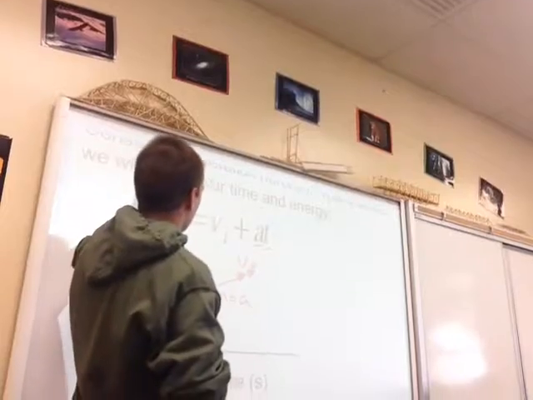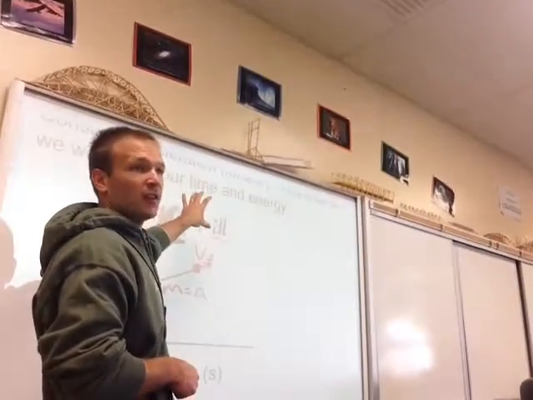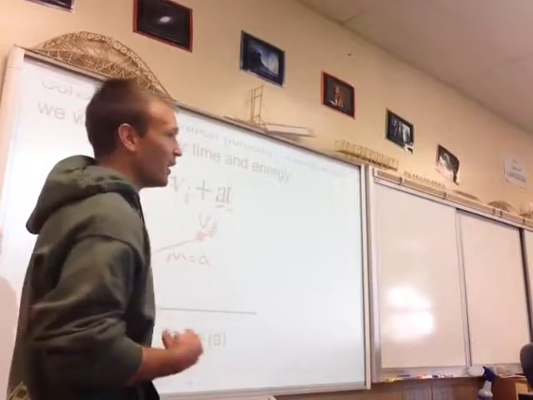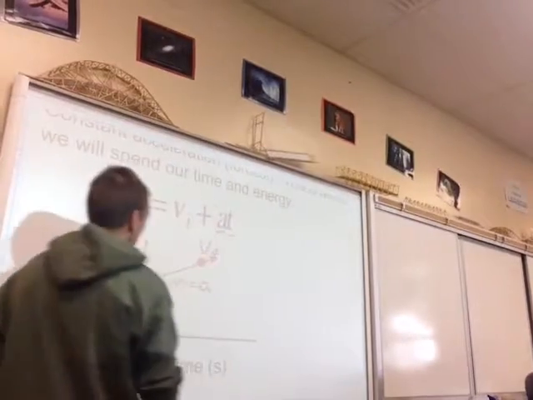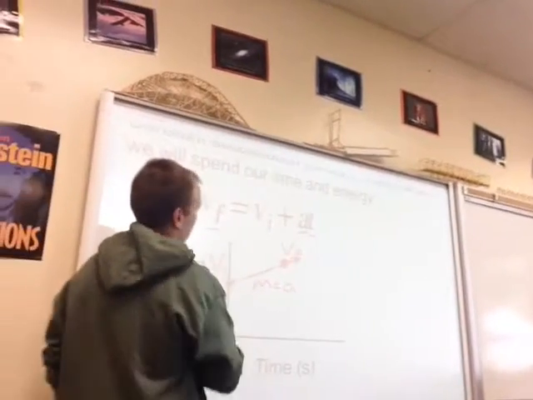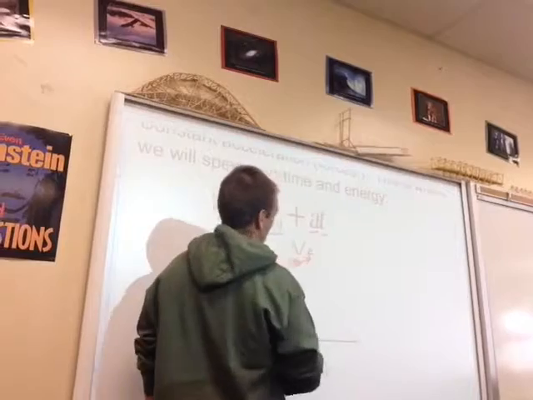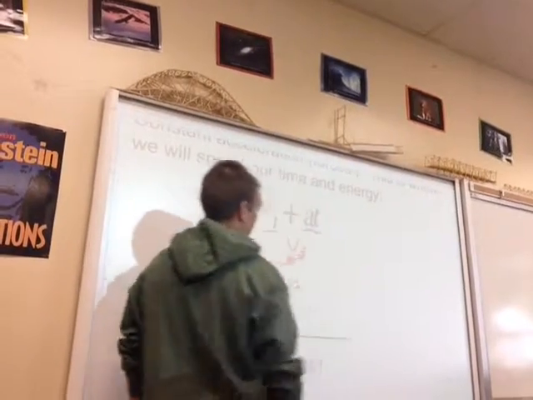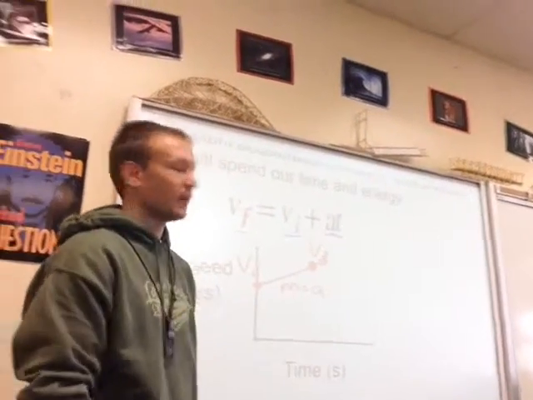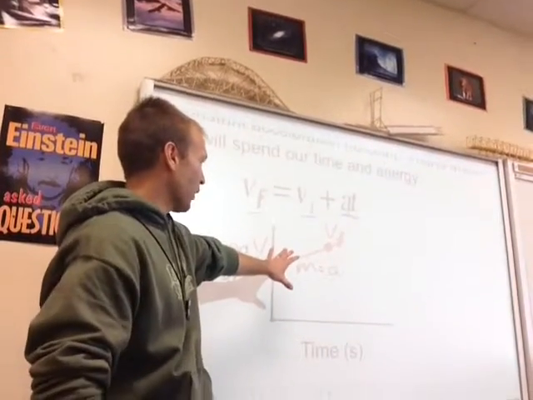But like I said, hopefully you can look at the equation, and if you think about it a while, you can kind of see where it came from, right? Final speed is how fast you were going in the beginning plus whatever your speed changed by. And this is just showing it on a graph.